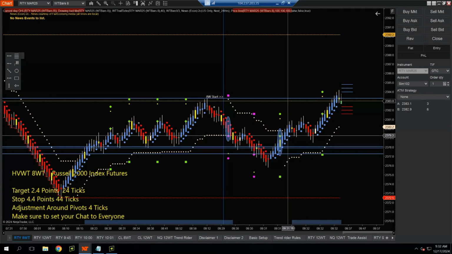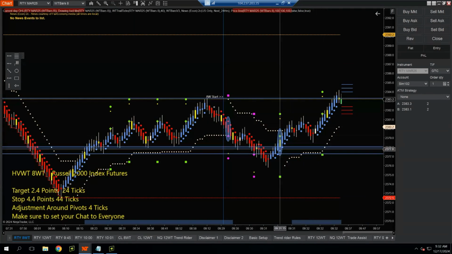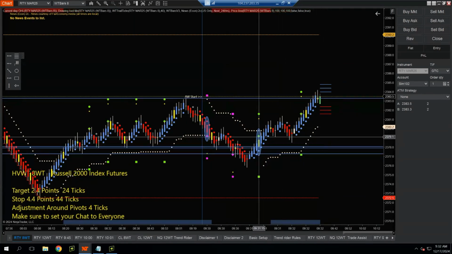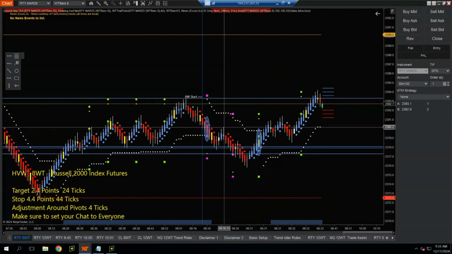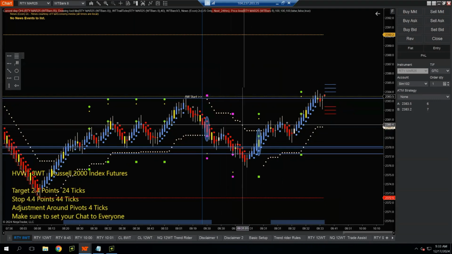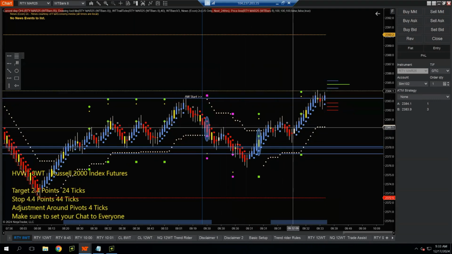This second active setup here, the long, would be your setup to go long. So for 9:31, if you do the 1-minute delay, this is your trade setup. I would still do the same thing for a little bit of confirmation. You've got the trail dots and you've got this pivot right here potentially to work around. Either one of those decisions is going to be pretty much the same. You're going to get your fixed target.